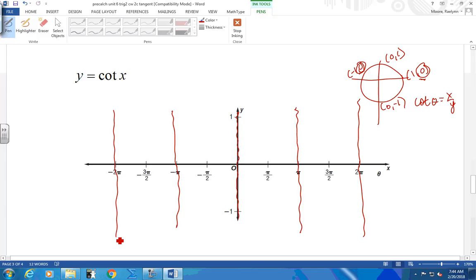Okay, so we're going to use our favorite angle again. We're going to do your 90s, and then we're going to use our 45s. So at 90, what is my cotangent? 0, because it's x over y, so 90 is a 0. 270 is a 0. We got the same situation, but just opposite bars, if you will. So we're going to use our 45 again. Our 45, the tangent and the cotangent are the same, right? Because it's 1. So 1 over 1 is still 1.